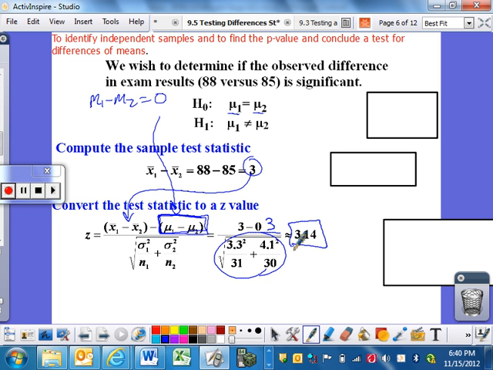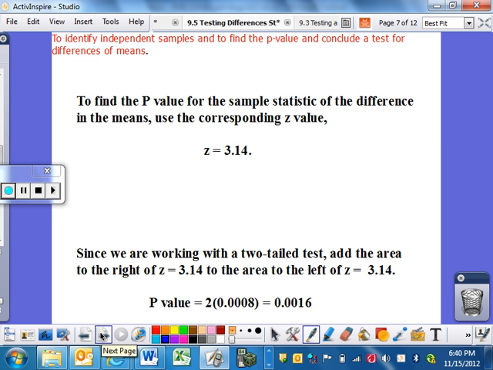Okay? So with the z-score, you now have to go to your z-table or the pink sheet and get an answer. So we need to find the p-value. Now what kind of test are we doing? That's the question. So if I think about this, I have a z-score that's way out here, 3.14. Alright? And if you go into your table and you actually look at 3.14, I think you get 0.9992 as your answer. 0.9992 is the number from this line all the way this way.